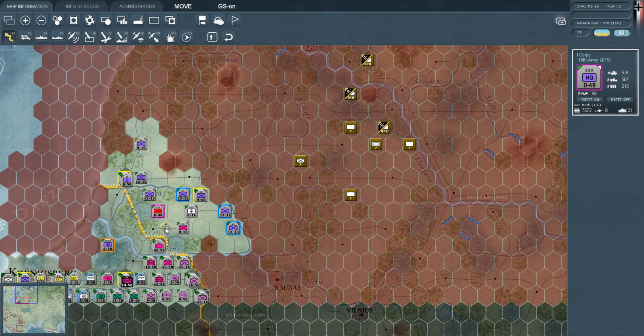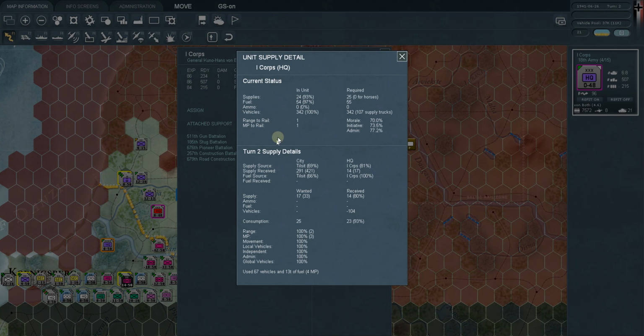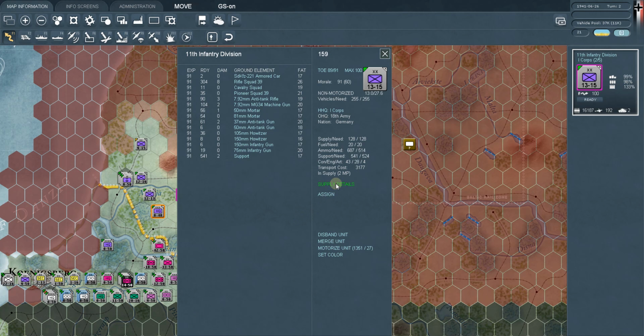How many movement points does it take to get to the railhead? Well, it only takes 1. And so that's where this number comes from. Okay, so let's go back to the division now. I think we were looking at this one. We'll right click, supply details.